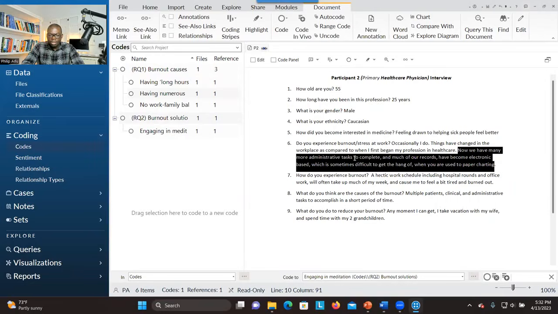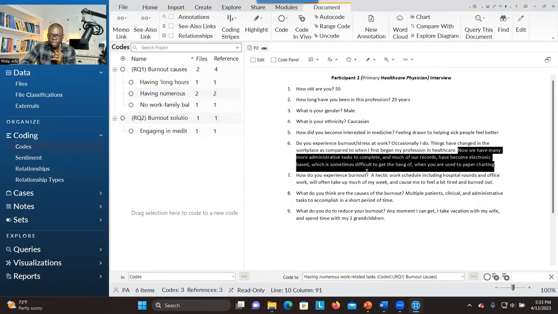We have already created a container about having numerous work-related tasks. So what you have to do is just drag and drop it into that container and see how the number will change. Here it is 2 because this is the second file that's connected to this code, and it's 2 because you dropped this second significant information into this container. So it's 2 for the number of significant information and 2 participants connected to this one.